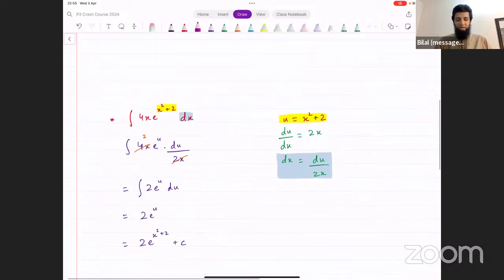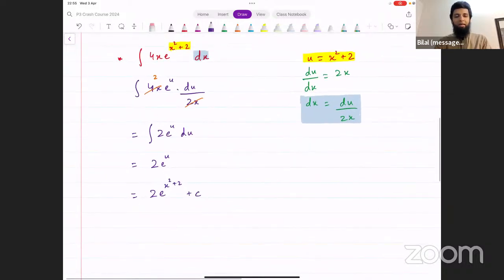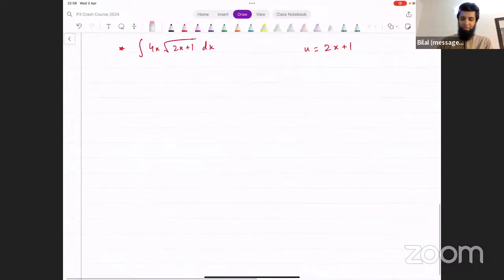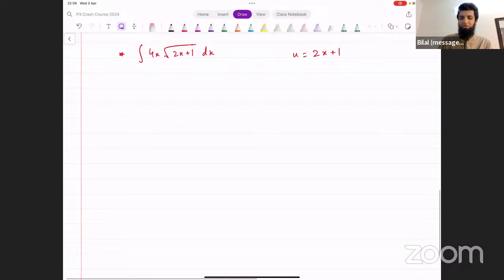Now think about this, all of these examples, you cannot integrate them using the other methods that you've done. For example, this is a product. This cannot be integrated using integration by parts. That is why we have to use a substitution here. Similarly, in this case, this product cannot be integrated using integration by parts. You can try that, you'll get stuck because it will not be simplifying. That is why in the question they've given you this substitution, because using this substitution makes this a simpler function that you can integrate after using the substitution.